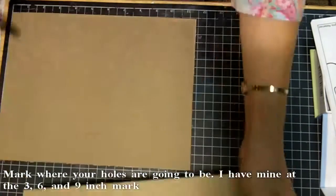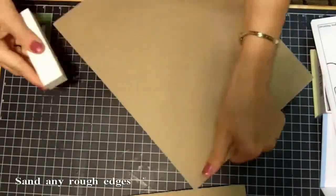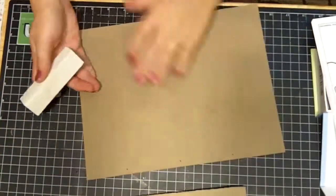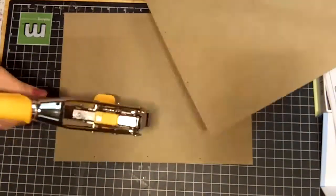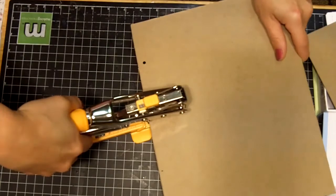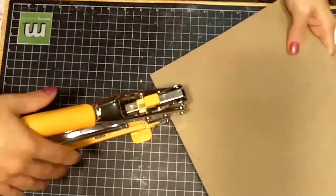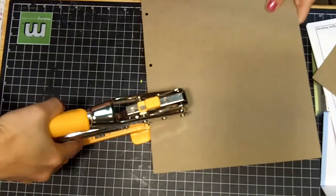So we're going to start out with an 8 3/4 by 11 1/2 piece of chipboard. You're going to make your marks for your crocodile at 3, 6, and 9 inches apart. Sand your edges if you need to from where you cut it. Go ahead and use your crocodile and a 3/16 hole punch and punch through the three markings there that you have, the 3, 6, and 9 inch marks. Alright, you're going to do this outer piece of the coloring book as well.